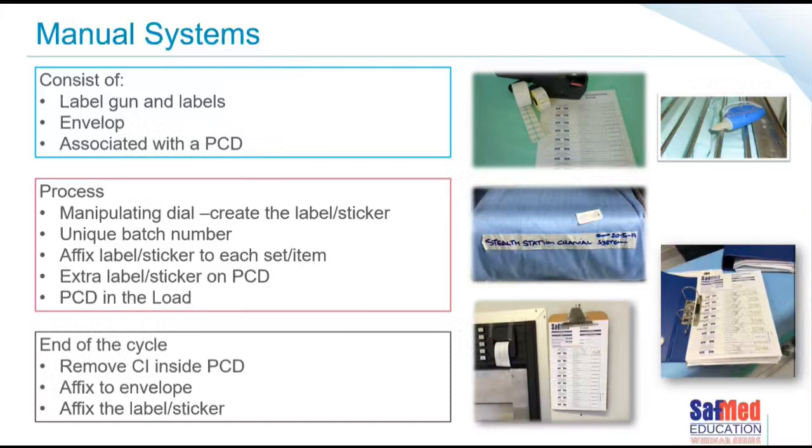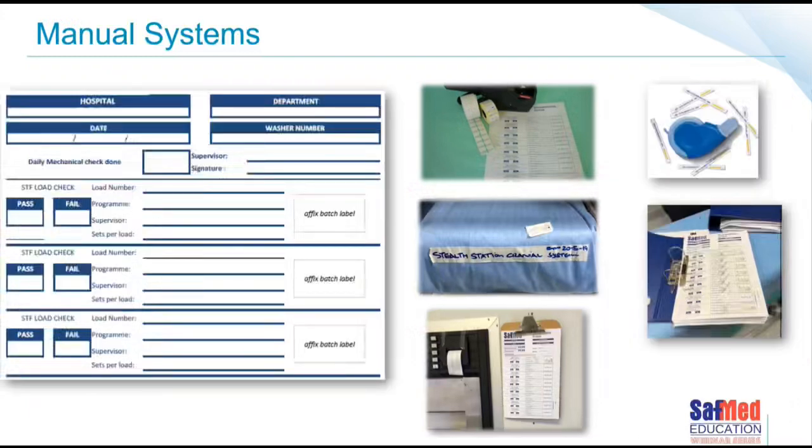We affix that all to an envelope, so if anything happens, we've got information. The envelope, of course, can be used to store a variety of information. Depending on the design of your envelope, you can record things like the hospital, the date, the department, and whether it's a washer or an autoclave, because this process can be used for autoclaves and for washers. You can put your biological test pack result in the envelope as well, which is the value of having an envelope. If you would like to keep your day's printout from the sterilizer, you can place that in the envelope as well, depending on how you like to manage your information.